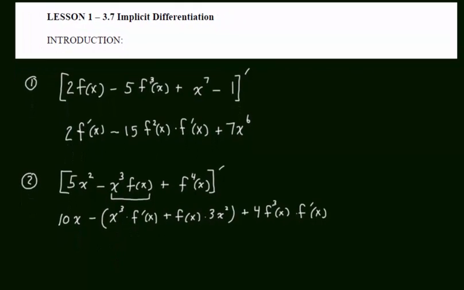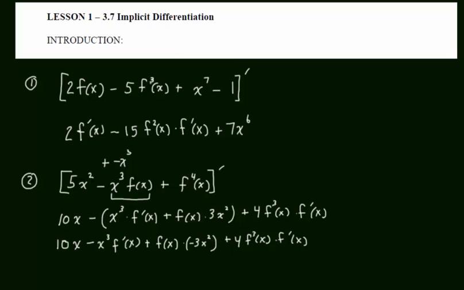I want to show you another way, the way that I like to do it. We would say here again 10x for the first term, and then I would treat the minus x cubed as if it's plus a negative x cubed. So that would lead me to first term, negative x cubed, times the derivative of the second, f prime of x, plus second term, f of x, times the derivative of the first, and that would be a negative 3x squared. Then I continue on, 4 stuff cubed times the derivative of the stuff. And you see it's the same. The only difference is I didn't have to distribute in the second way because it was already done for me. That was example 2.